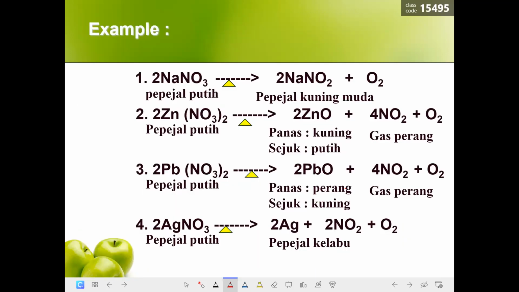This one teacher also mentioned in my class the other day. If you meet a nitrate, let's say teacher takes lead nitrate. You are going to get lead oxide, nitrogen dioxide gas, and oxygen. Must memorize. Whenever you see a nitrate, it must release two gases, nitrogen dioxide and oxygen. How to balance it? You remember Puan China's birthday falls on 22nd, 2 and 2. 2 plus 2 is 4. Put 4 here. How many Puan Chinas do you know in this world? 1. You put 1 here. That is how you balance it.